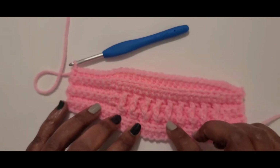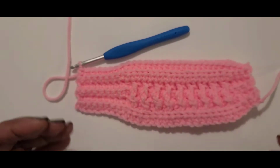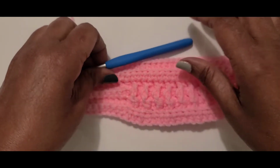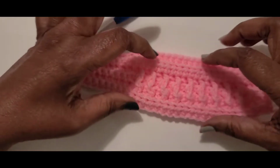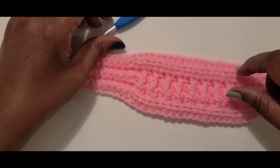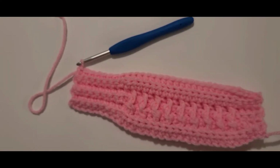So just repeat those two rows. Now you're going to be going back to your front post and back post stitches. Do two rows of that. Then you do two rows of the half double crochets. And alternate those rows until your hat is wide enough to wrap around the head, whatever head width that you are doing. And it'll have a little stretch, so when you put it on, it'll have a little stretch. And if it's too short, you can always measure another hat that you have made and get the right length. But when I did my hat, this was the length, this was good for me. So I will continue on, and you continue on until you have the length that you want. And I will be on when I get to my length. I should say my width.